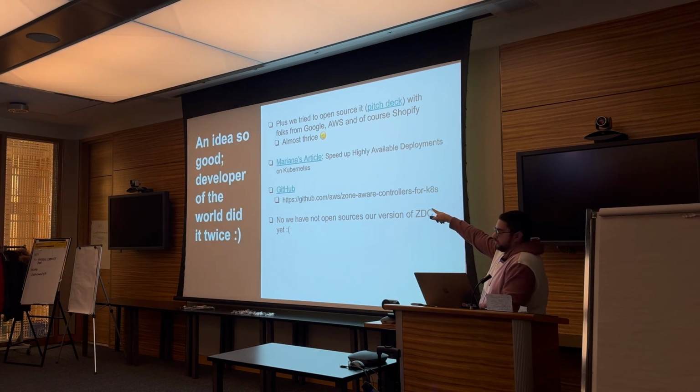Mariana is the person from AWS who did something very similar. Her implementation is actually open source, and they do something interesting. They do the same thing, the zonal restarts, but while we restart the whole zone at a time, they do it in the Fibonacci style. They do 1 at a time, 2, 3, and so on and so forth. Different styles, but you can configure these to do whatever you want. That's really cool. And theirs you can actually go check out over there. There's her blog post, which will talk about very similar things in depth.